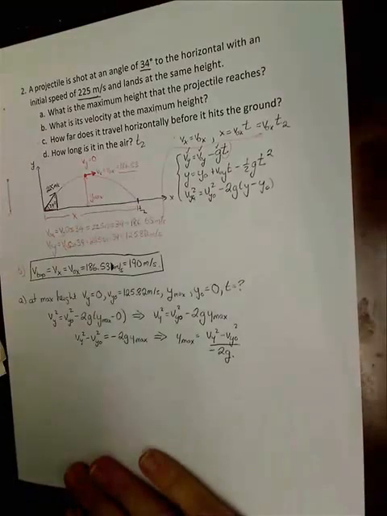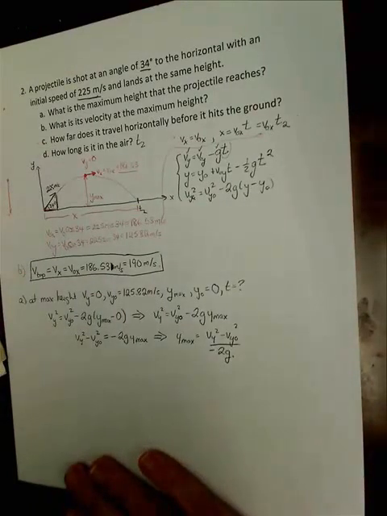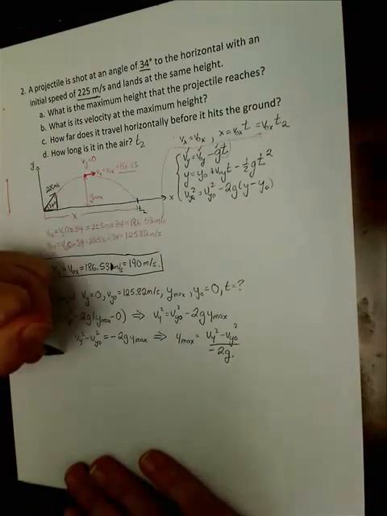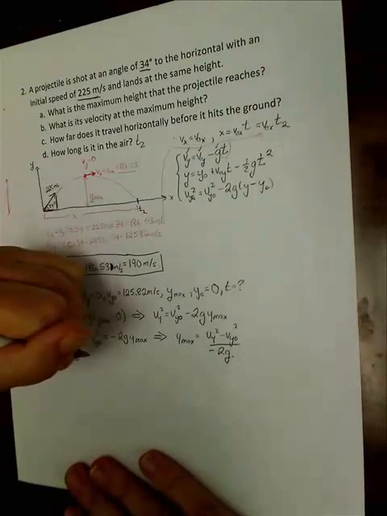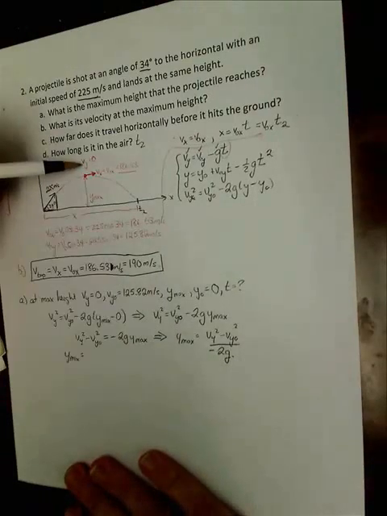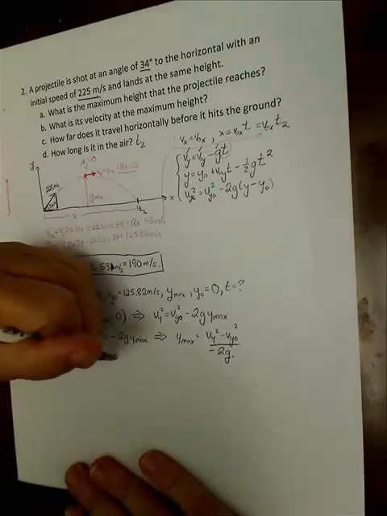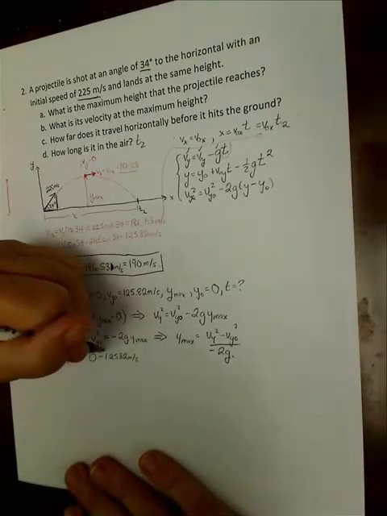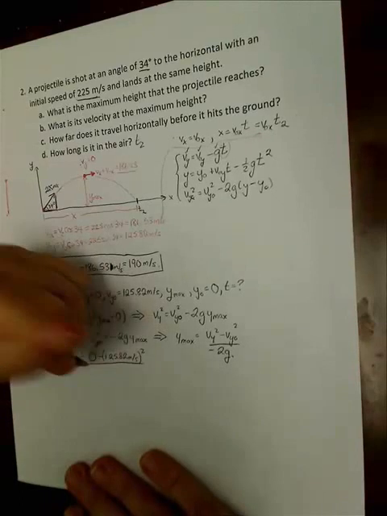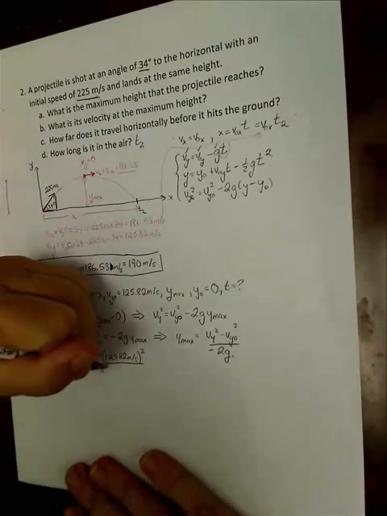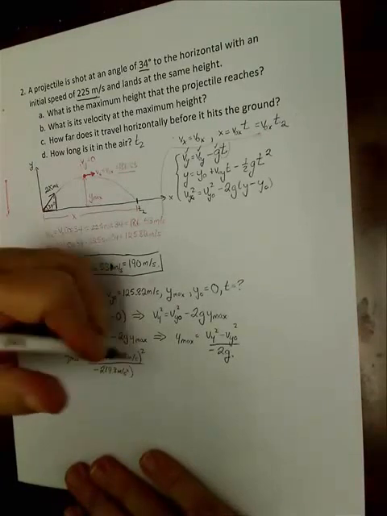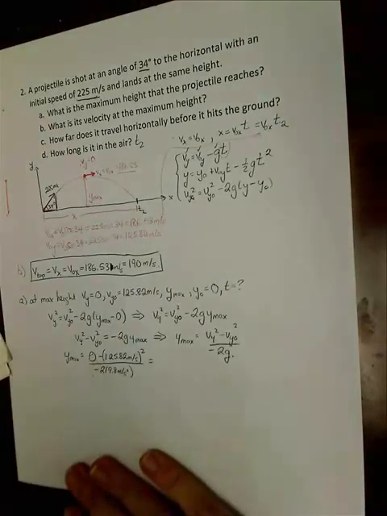And you should see now that this problem is very similar to a problem that we did back for chapter 2 with free fall. And we're doing just a rearrangement of the same kind of problem to get the same kind of answer. Alright, so now just plug in my numbers. Y max is equal to Vy squared. Well, the speed when it's at the top in the y direction is 0. Initial, 125.82. And I'm going to square that. So I'm going to get a negative number on top minus 2 times 9.8 meters per second squared on the bottom. Negative over negative is going to give me a positive.